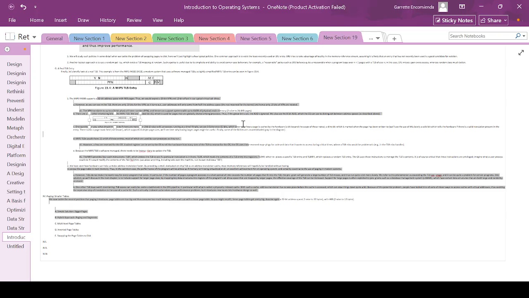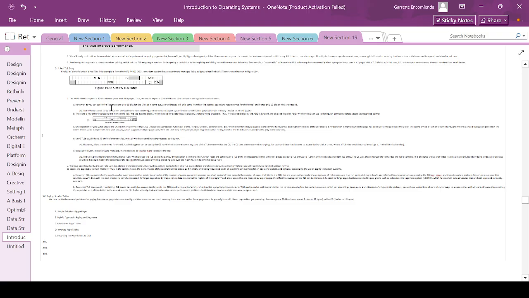User addresses will only come from half of this 32-bit address space. So as you can see, the VPN here takes 19 bits.